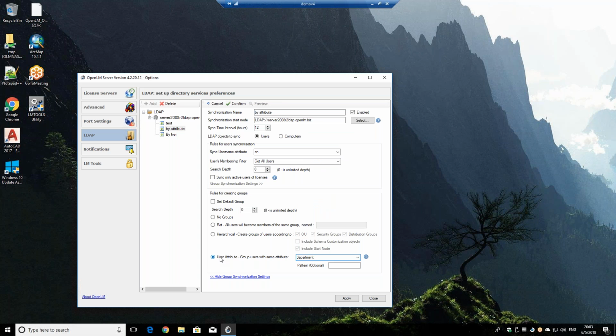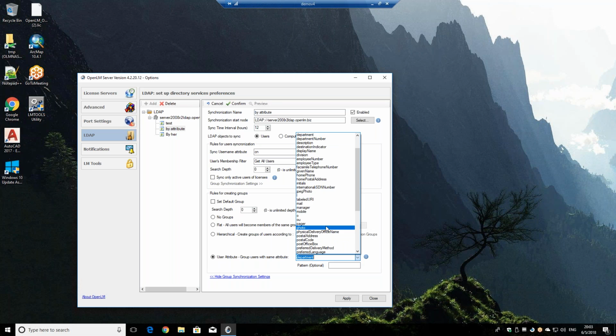If we group users by this attribute, meaning that if I have in my department attribute support and you have sales under that, you will go to the sales group and I will go to the support group, and each user with support in his department attribute will be able to be a part of that group.